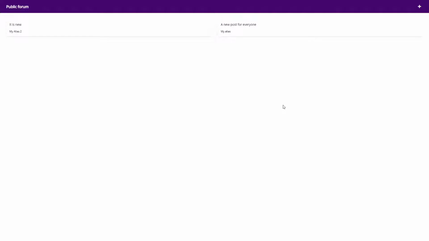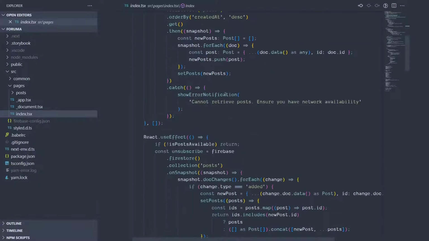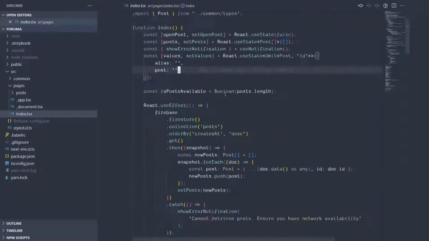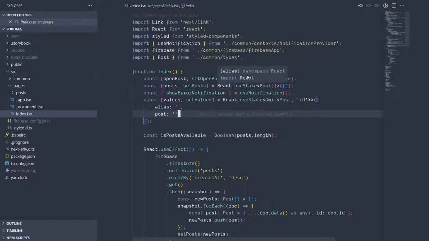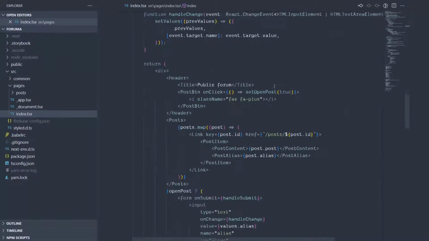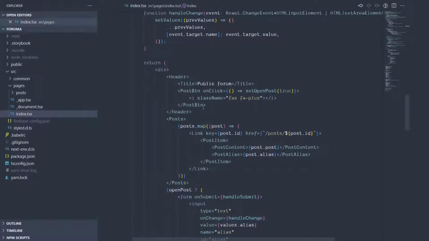Okay, so let's dive right into the code. So this is the index page that was showing previously. How do we start? First, what I would prefer doing is to actually ensure that that indicator is showing at the top of the page.